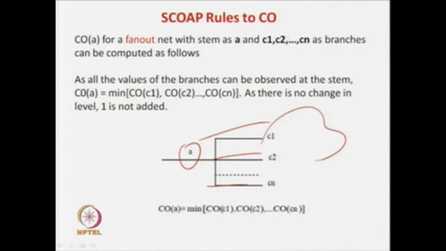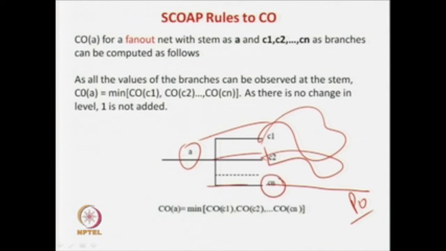Now, you think that there is a very big combinational cloud over here, and a very big combinational cloud over here, but here it directly goes to the primary output. Then how difficult is it to observe the line? How difficult is it to observe this? Because we want to observe this. This may be a very complex cloud, so it is very difficult to observe. Here also it is somewhat difficult, a smaller cloud, but this one is directly the primary output.